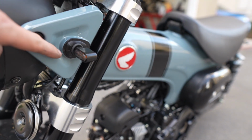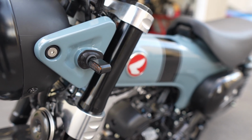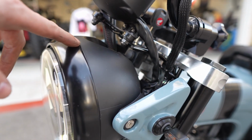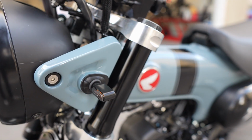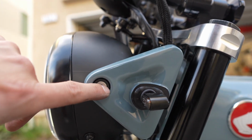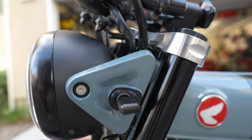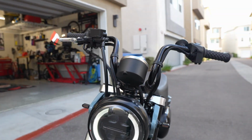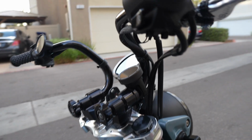I 3D printed the mount here. It's funny, this little rubber grommet that I'm using was actually one of the two rubber grommets that came off of the stock mount that I knew I'd find some project for, and actually I found one almost immediately, but that looks clean. I also was able to fit perfectly this little dress-up washer in there to kind of finish that off. So anyway, super clean looking installation, and again, love the functionality that this has.